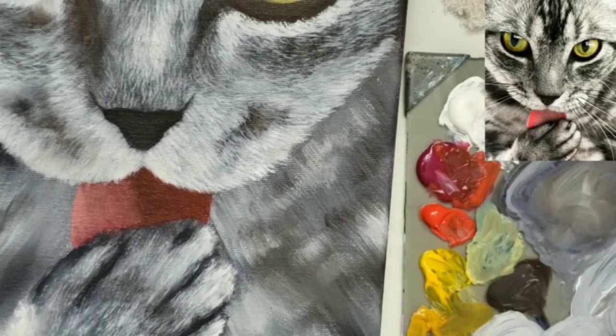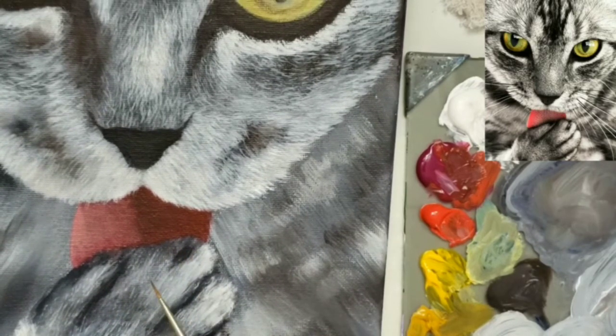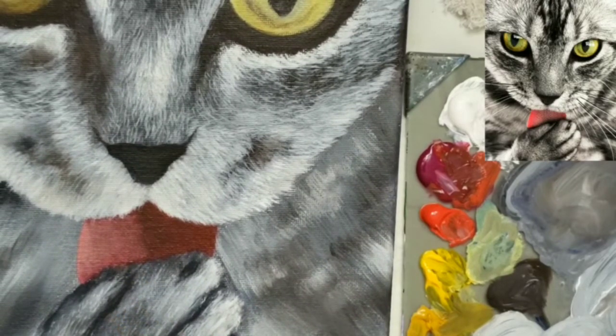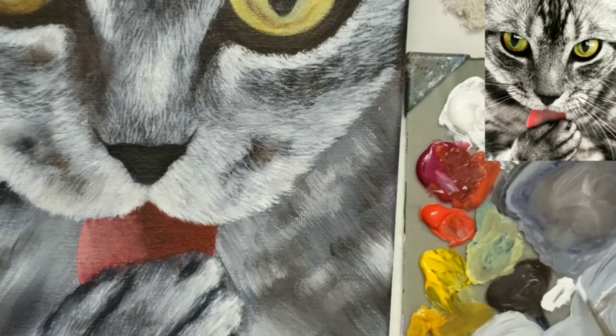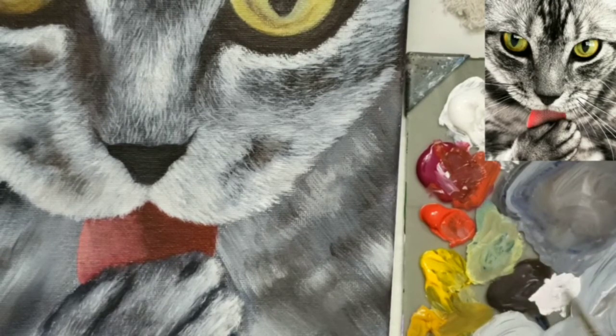Alright, so for the tongue I'm going to get my number 1 round again, what I did the highlights for the eyes with. I want to do some really small little hairs on his tongue, what makes it rough. And I'm going to get white and just a little bit of the deep magenta and a little bit of the cadmium red medium, just so it's not pure white. And get some water.